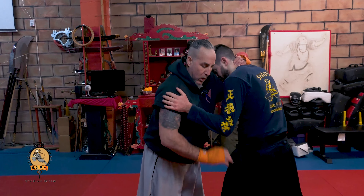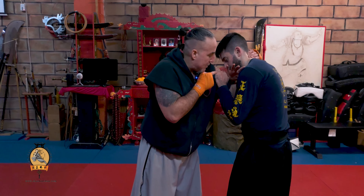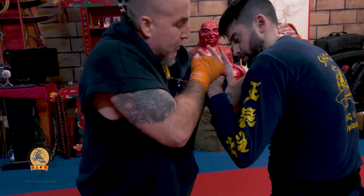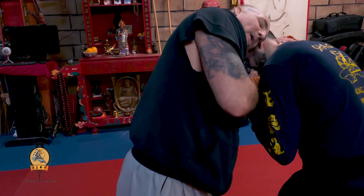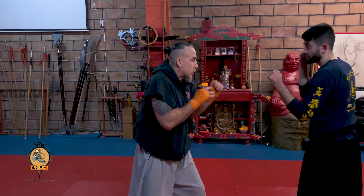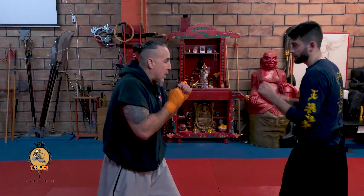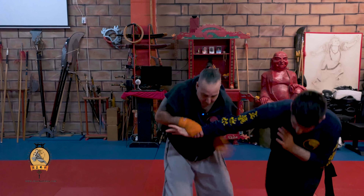This is from a clinch where I went here and he pulled the hand out and tried to put me in something. At this point I'm not grabbing a finger because it's not going to happen. But that hand right there — all I've got to do is put pressure and push down. I'm not grabbing here, I'm putting pressure on the joint. I'm dropping my hand on the joint and dropping my head right into the ear. So let's understand the fan grapple — that eagle claw thing we were talking about. Lead reverse. We're always working with the understanding that our opponent's not going to just throw one technique. From here I'm already coming up with my other hand — one, two — and right there I'm grabbing. That's my fan grapple.